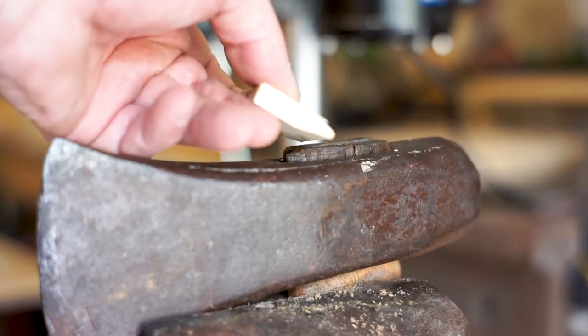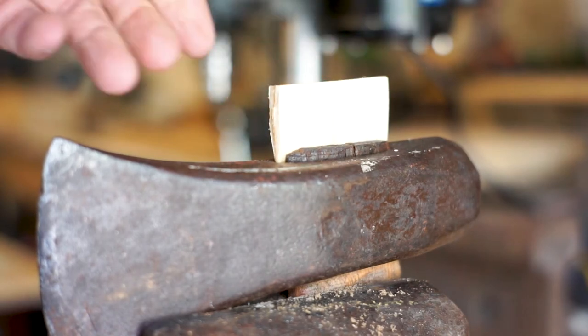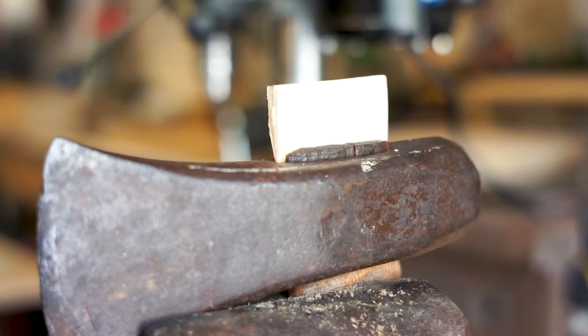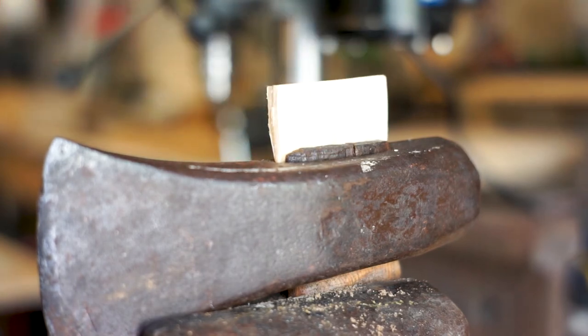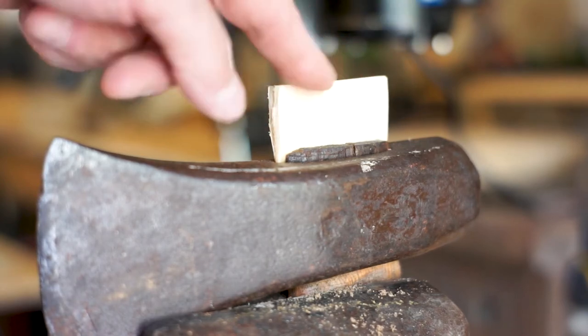And you know what? That should be fine. This isn't very deep. So it should be good. There it is. My homemade fancy pants wedge. It's just going to jam in there. I'm not going to glue this. I don't know if glue makes a difference. If this is going to be expanding and contracting the wood. If I put white glue in there. You know what? I just usually don't. So it probably works. I don't know. I'm just not going to do it. I'm going to whack this in.